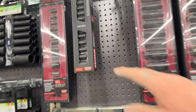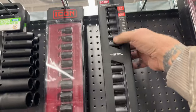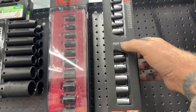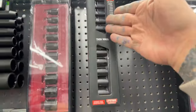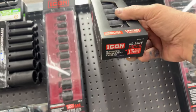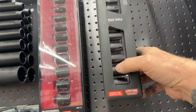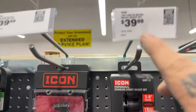If you bought this set of sockets here — first of all, you don't need 3/8 impact sockets. These are called thin-wall 3/8. If you're going to use a 3/8 socket, I suggest not getting impacts. I mean, that's just me. But if you want one, this would be a good set because thin-wall means it is a better socket to use — 3/8 drive. Look at the price on that.